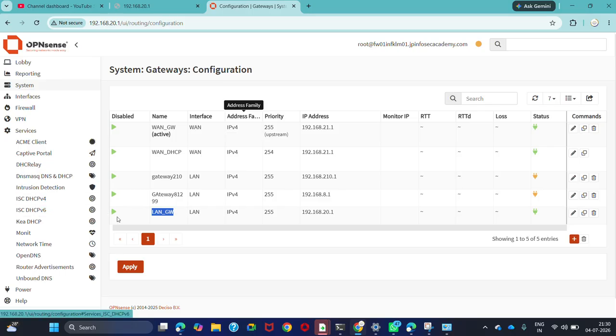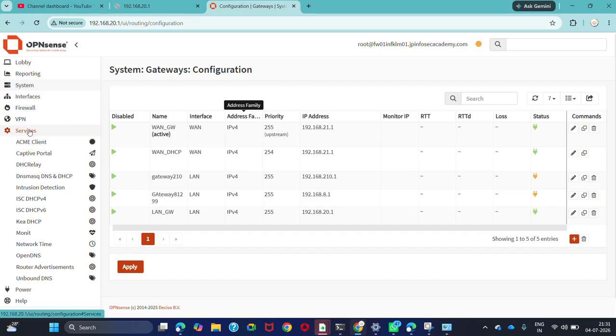So the ISC DHCP server works in such a way that the 192.168.20.1 subnet, a /24 subnet, will be configured on the LAN gateway, and the ISC DHCP server will issue a start IP to the end IP, 192.168.20.2 to 20.254, and lease it to the internal networks.